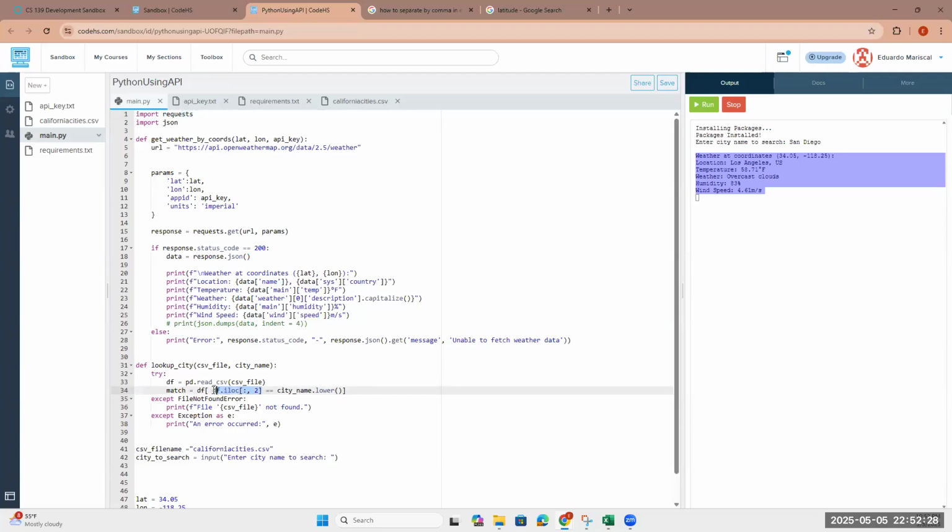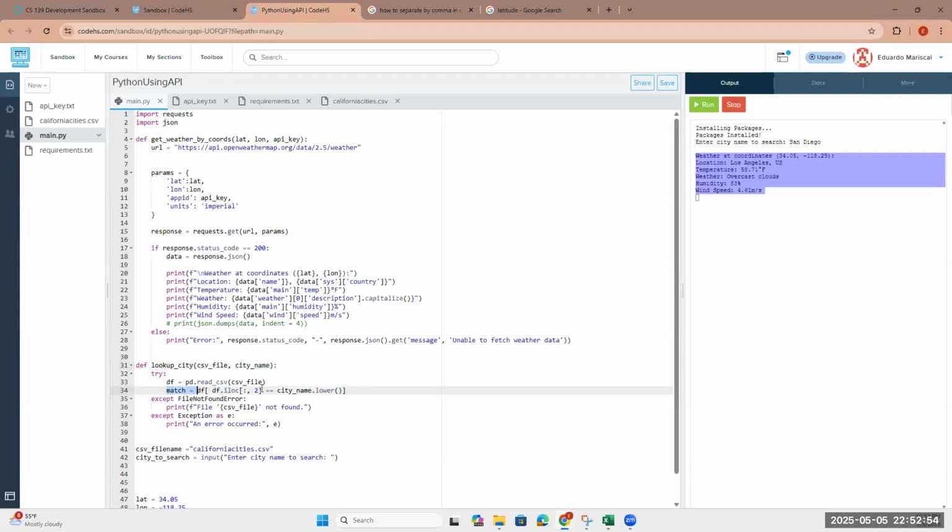So we're going to look at every single row in index column 2, and look for the ones that match the city name. This is going to return a data frame with all the rows that have the city name as the name of the city.